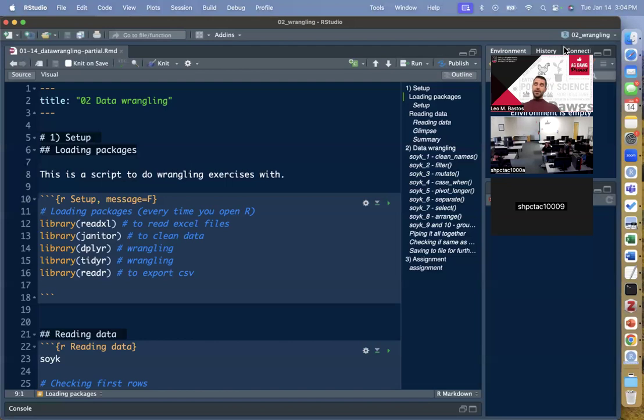However, for it to render, you cannot have chunks that don't run, because maybe you have code that's not working or an analysis is not working right and then stops there. When the rendering process gets to that chunk and it gets an error, it's going to stop rendering right there. So it's not the best tool for you to solve coding problems. If you needed my help to solve a coding problem, you would not render it because it would not render, basically, right?